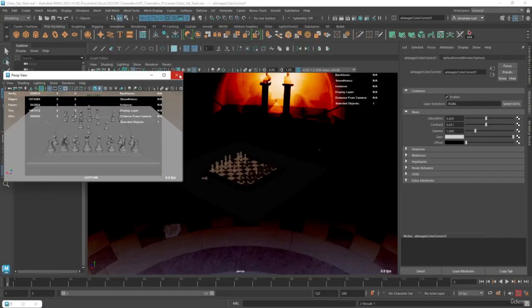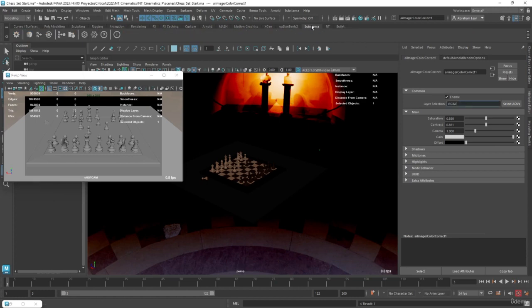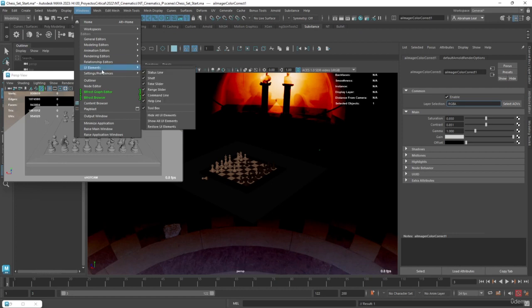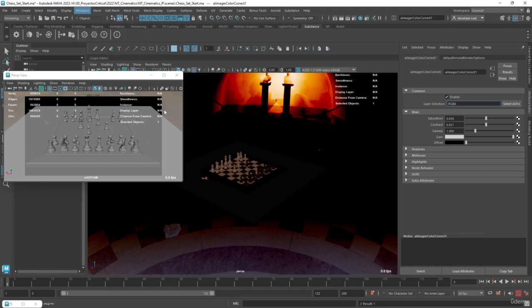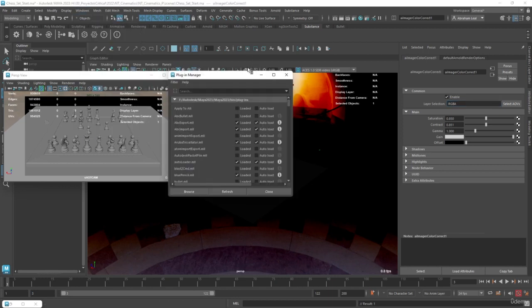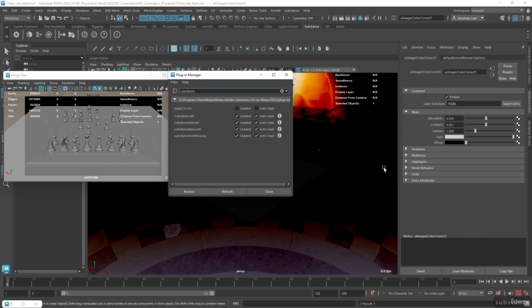I'm going to show you how to do the connection using a plugin, which is the Substance plugin, and it makes our lives so much easier because it's definitely time consuming to do this by hand. So I'm going to go here to the Substance element. To do this, you first need to make sure that the Substance plugin is turned on. You're going to go to Windows, Settings and Preferences, Plugin Manager, and you're going to type in Substance. If for any reason you don't have the Substance plugin installed, make sure to go to the internet and download it, Substance for Maya. It's completely free. Install it and you're going to be good to go.